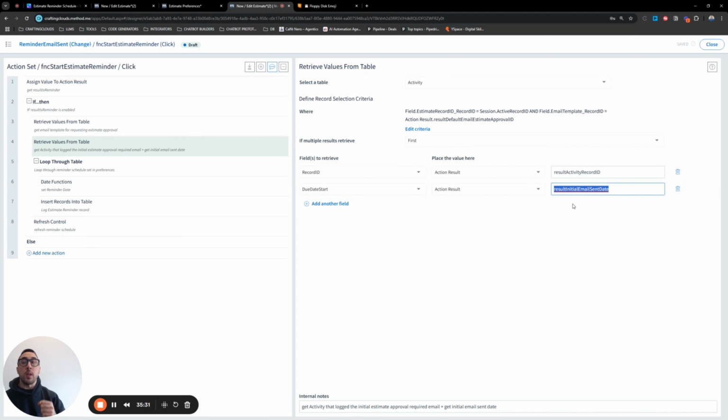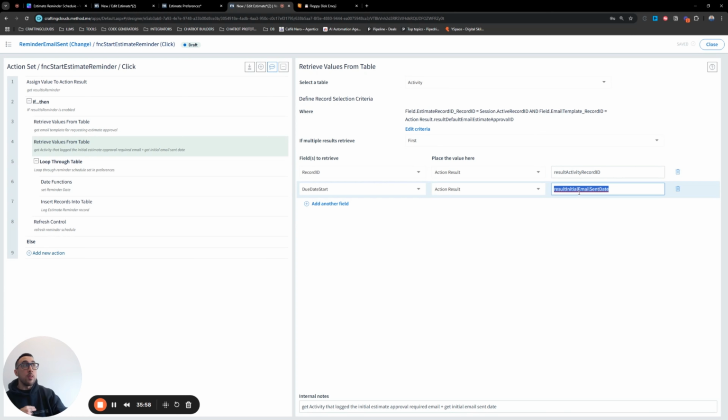That is important because we want to make sure, and I have to backtrack here because I know I said that we're running the reminders off of the time you toggle the reminders on. You could do it like that. For this particular use case, what we're doing is we're actually pre-populating those dates that you saw in the reminder schedule and the estimate off of the initial approval email that was sent to the customer.